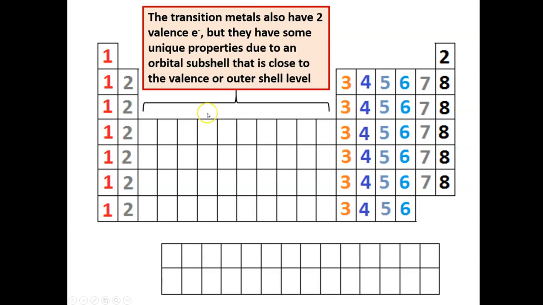You remember that when we were doing electron configurations, we said that D4 likes to borrow from the S to become a D5, and D9 likes to borrow from the S to become a D10. Well, if you were to borrow from your 2, you'd be down to 1. So there are a handful of these that would only have one valence electron. Most of them have two. But again, we're not memorizing those, but the rest of these you do need to memorize. And it's a pretty easy pattern to memorize.